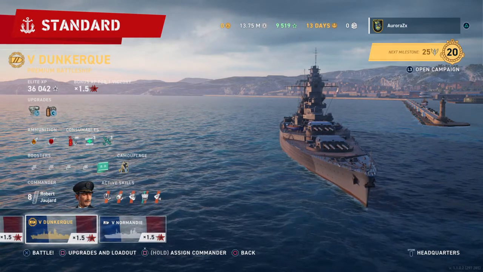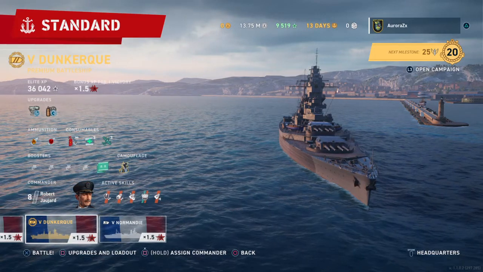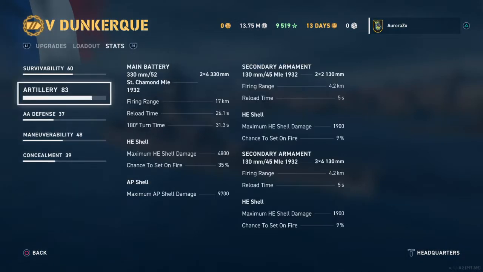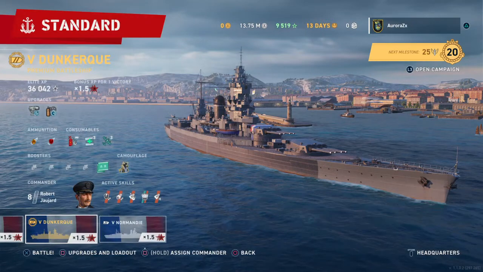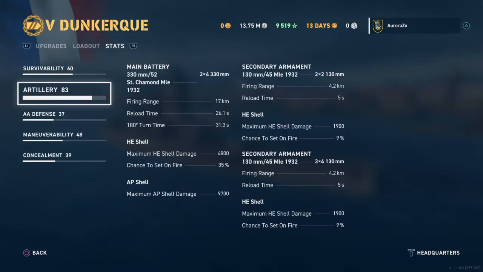She's got very fast turning turrets, 5 degrees per second. Rate of fire is 28-second reload. I will say I have mine brought down to 26.1 with commander statistics, commander boosts. So that rotation of 5 degrees per second leads to a 180 degree turn time of 31.3 seconds. That's a little boosted as well. It's probably about 36 stock.